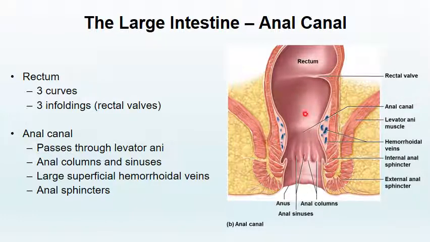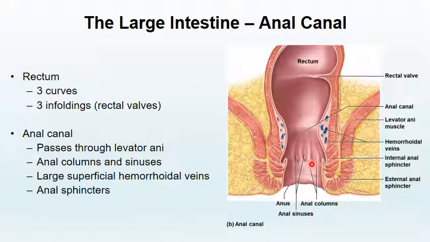In the anal canal, we have the presence of our hemorrhoidal veins. These hemorrhoidal veins are very superficial. They are subject to a lot of pressure from above. So as body weight or as feces fills the rectum and pushes on these veins, they sometimes rupture through and then come out through the anus, right? And so that would be the presence of a hemorrhoid. They can be removed. They sometimes shrink and go back up a little bit, but they're never going to be fully encased in this tissue again.